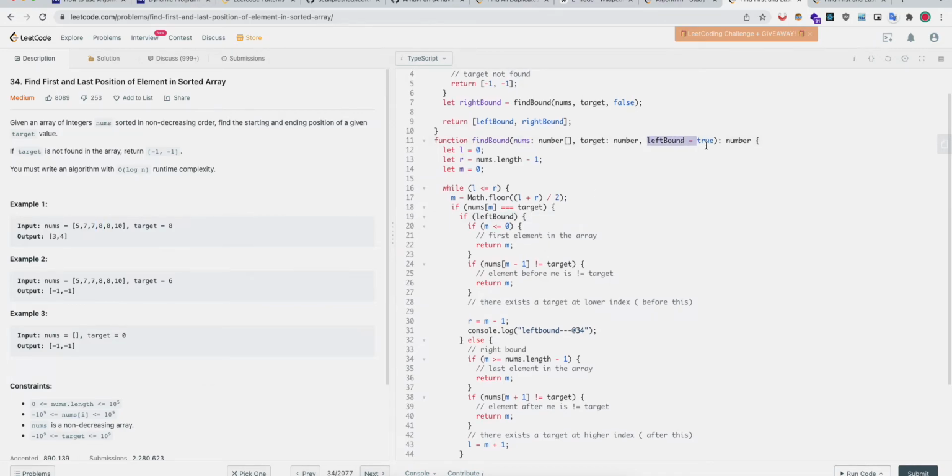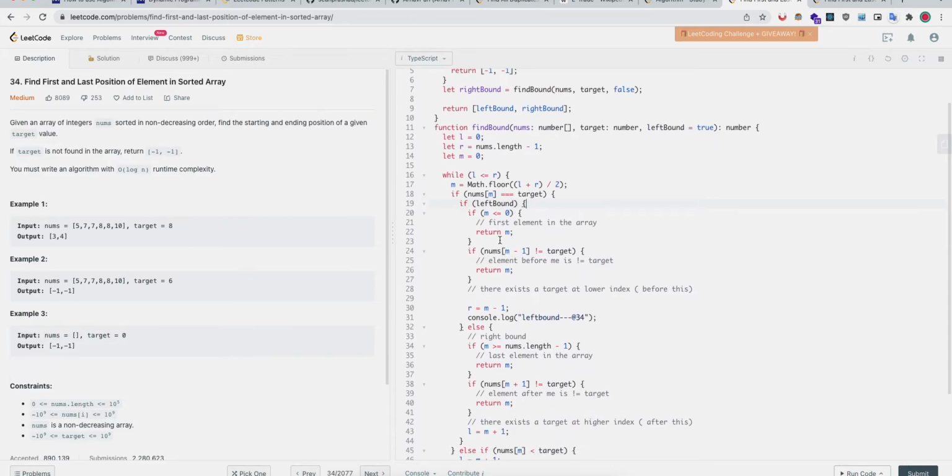So this method, as you see, has a boolean because I don't want to write that twice. I just make a boolean here that says if it's the left bound I'm looking for or the right bound. Now let's start with the left bound. As I said, we need to make sure of two cases. First is to know if this is the first element in the array, and if it is, that means the index m is basically 0. You don't need the less than, I just do it for safety.